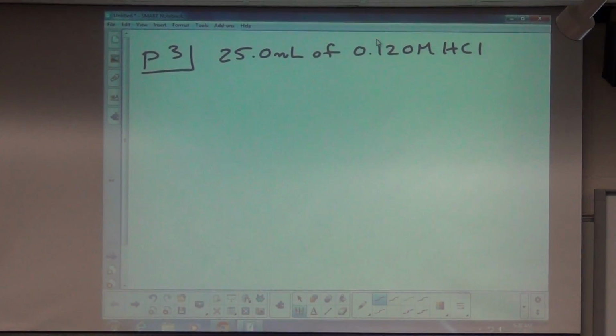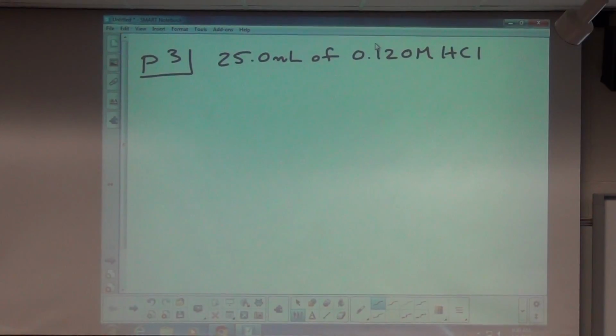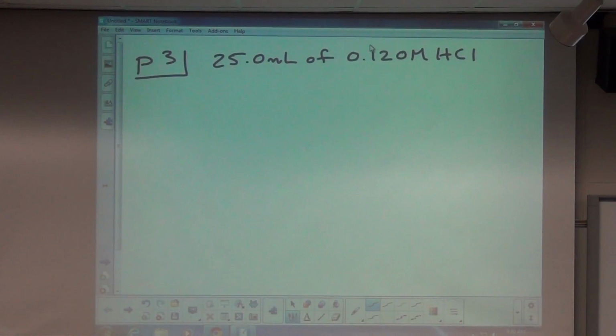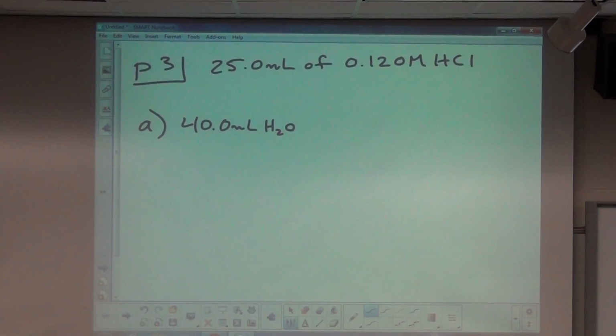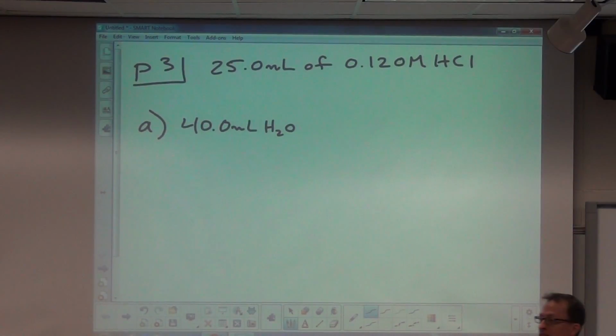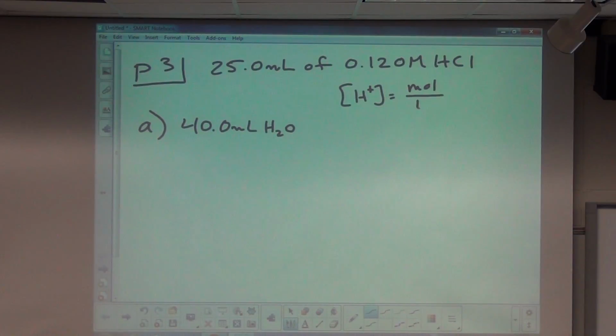Okay, so what are we doing to each of these? First off, strong acid. I hope that we agree with that. So, letter A. It says that I add 40 mils of H2O. Simply put, what are you doing to the acid? You're just diluting it, right? So, it says calculate the concentration of H+. That's all I want. So keep in mind, please, if I want H+, that's moles over liters. Okay? So, what would be smart right now is to find what? What can that beginning part give me? Moles. That's not going to change when you dilute something.